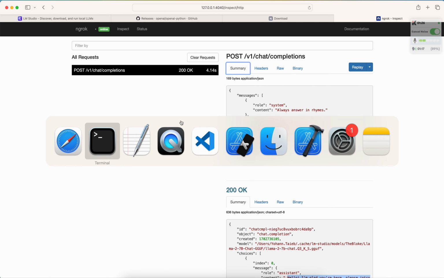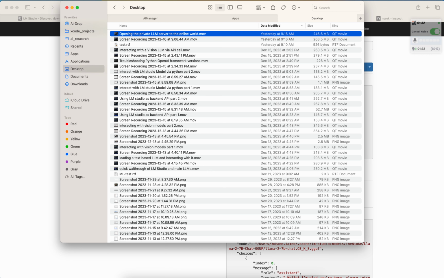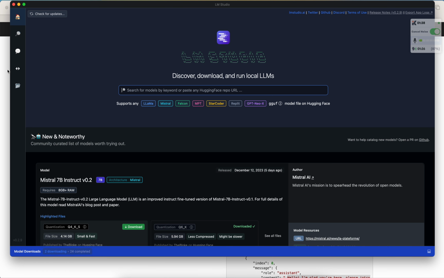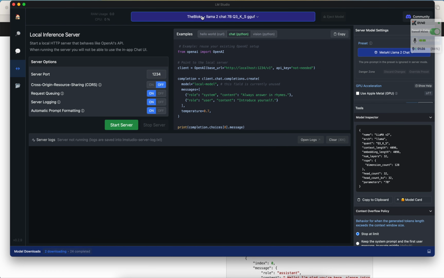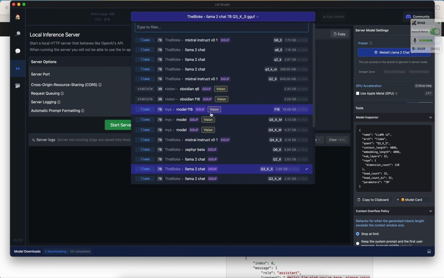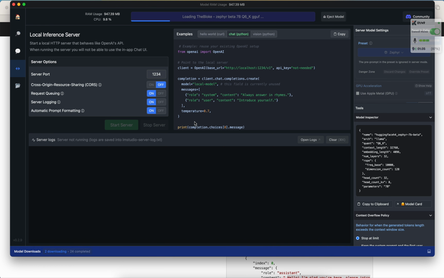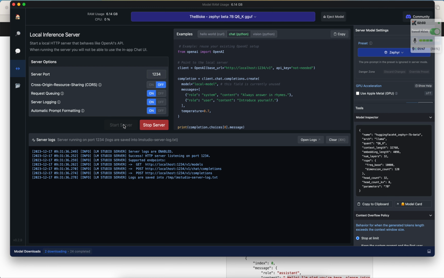And let's just do one more thing. I'm going to open LM Studio again. Here we go. And I'm going to run a different server this time. Last time I ran Llama 2, so I'm going to run another one that's also a chat one. Let's say this one. The reason why I'm running this one is that I want to show you that it's a totally different large language model made by a totally different team that used different data, but it's completely compatible. So I'm starting the server on port 1234, and as you can see, it's ready to go.